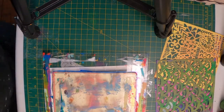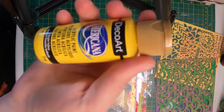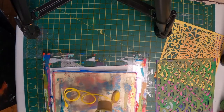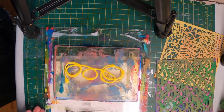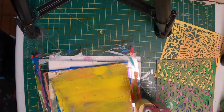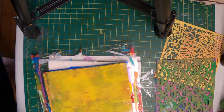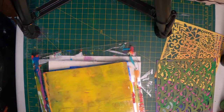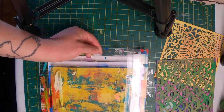And I think I'll do, shoot me a little, this is the Americana. And I'll use it in combo with the Amsterdam. Put some blue on the side there. All right. Now you can do as many layers as you want. That's part of the fun of this process. You can really just print on it until you like the outcome. You can also apply your paint with brushes, of course, and that kind of thing. There's not too many rules.